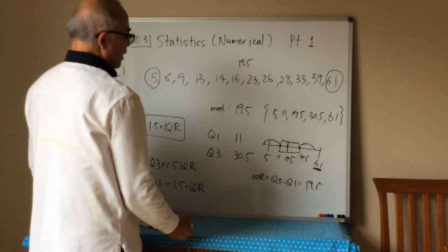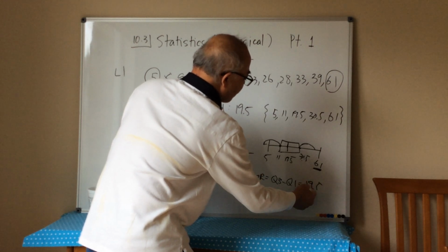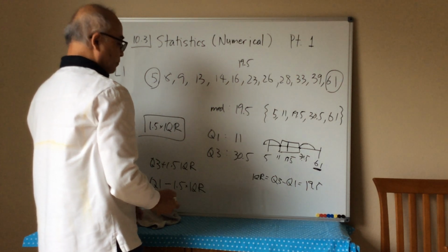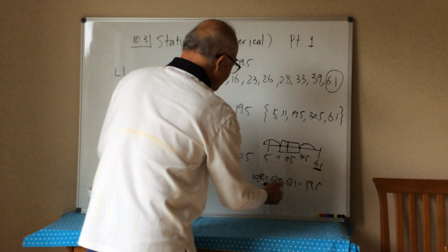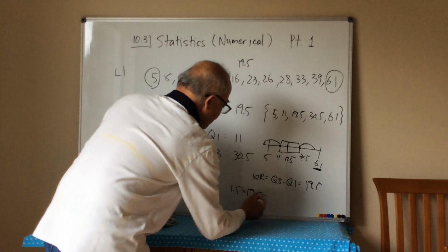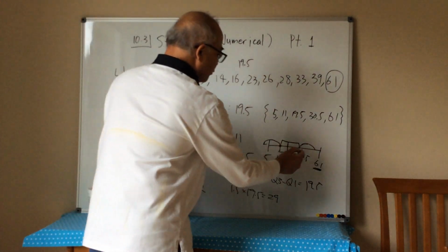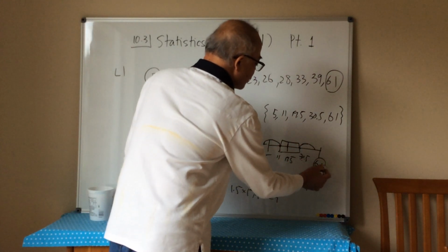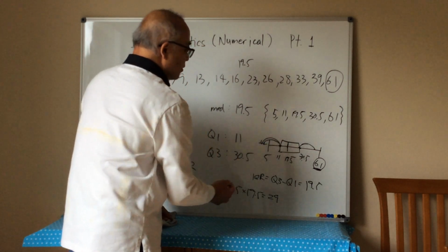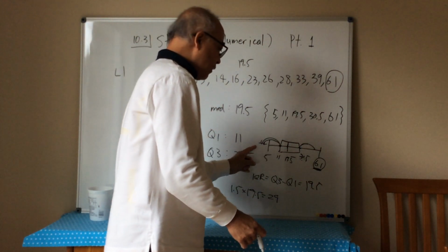So I guess I did not do that right. I have to do 1.5 times this. But even if I do 1.5, I'm still going to be very close to that being an outlier. So what would the IQR be? 1.5 times 19.5 is going to be somewhere close to 29. So if we add 29, it's 59.5, so this is still an outlier. If I go 29 less than 11, I'm going to a negative number, and you can't have a negative number of home runs. So there is no outlier on the low end.